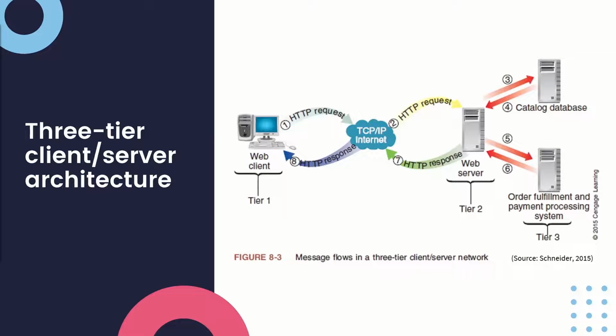Going forward, we are going to be focusing on a three-tier architecture, especially when we start working with databases. Now, the three-tier architecture often includes databases and related software applications that supply information to the web server. The web server can then use the output of these software applications when responding to the client's request instead of just delivering a web page, for example. Now, let's have a look at how all of this basically plays out.